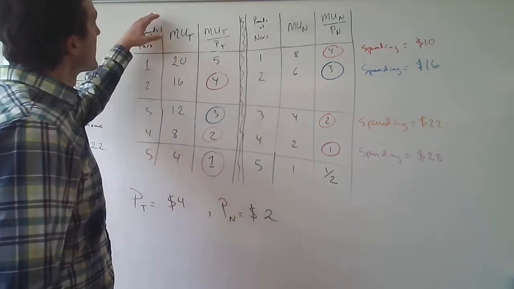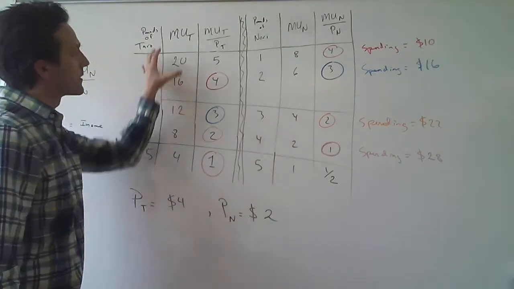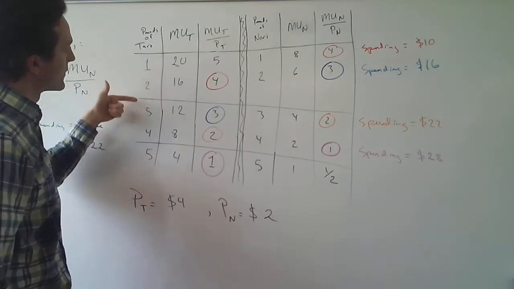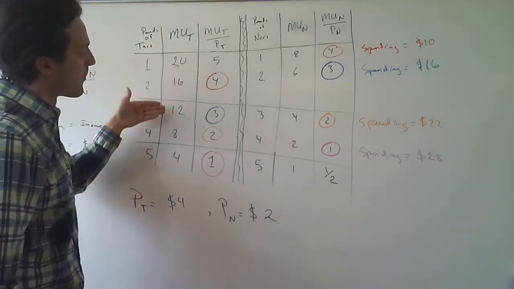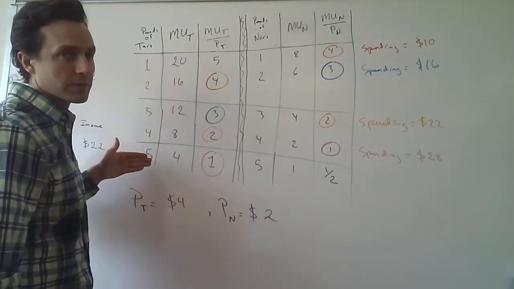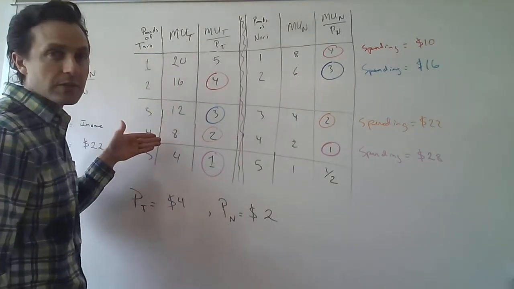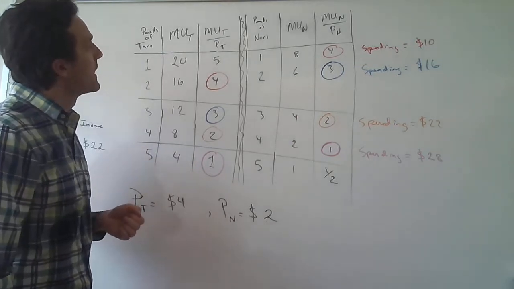And then also up here, we have the marginal utilities for the different levels of taro over here on the left part of the table, right? So see the pounds of taro go from 1, 2, 3, 4, to 5. And the different amounts of marginal utility that the person gets at the different levels. You can see that as they consume more taro, they get less additional utility. So the marginal utility is decreasing.